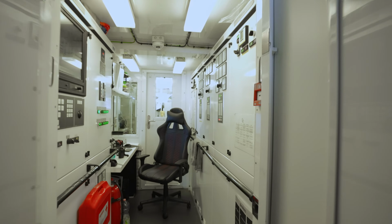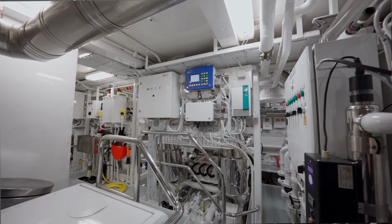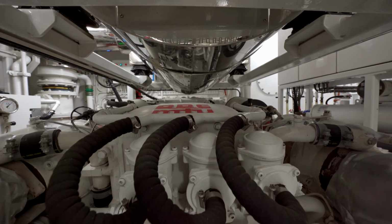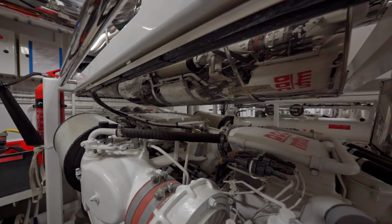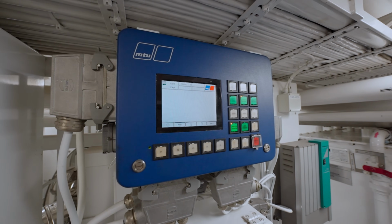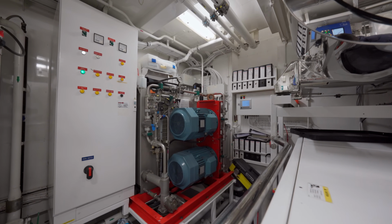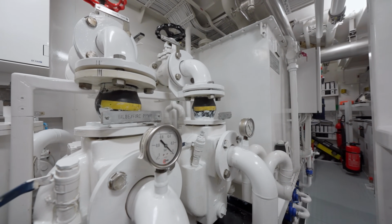So tell me about the engines. They are the MTU 2000 series. They are the D-rated ones, so they are the same blocks that you will see on faster vessels, but these blocks are built to be used on displacement vessels, so they are unbreakable, very reliable engines. And the vessel has a range of more than 3,000 miles. I say 3,000 on the safe side, but the vessel can do more. So easily the crossing of the Atlantic.